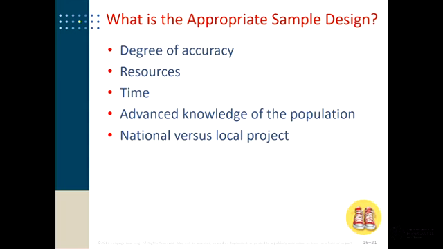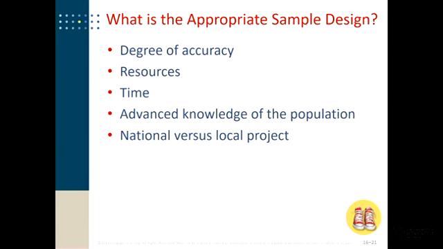Yes or no? Like, as I said, urban and rural people, income group, different age groups, or different educational background, or different professional background. Now, if you do not have this knowledge about your population, you cannot implement this type of sampling technique like stratified or quota sampling. So, to choose a particular sampling technique, you also need to know how much information you have about your population, how much you know about your population.